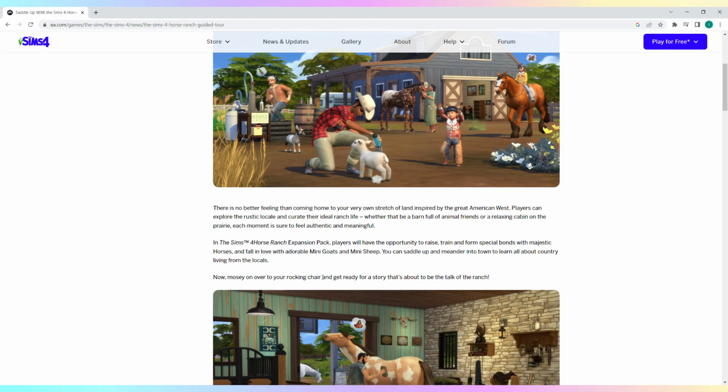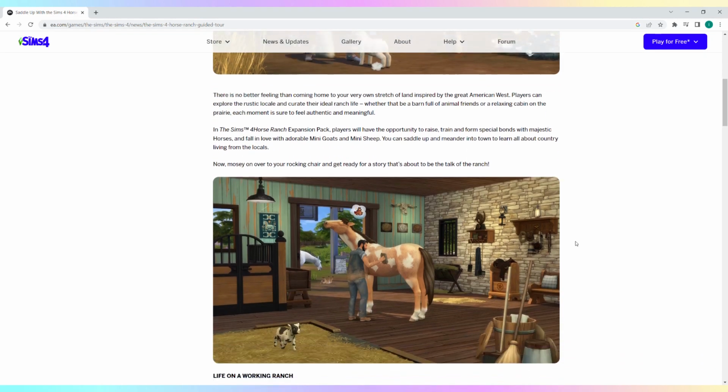Now mosey on over to your rocking chair and get ready for a story that's about to be the talk of the ranch. I don't know what they're leading up to with all of this. Okay, learn all about the country living from the locals. So this sounds like the gameplay that they introduced with, I think Salvadorada, but it's been coming with a lot of the packs where you can go and get information from talking to the locals. So we'll see what that's all about.